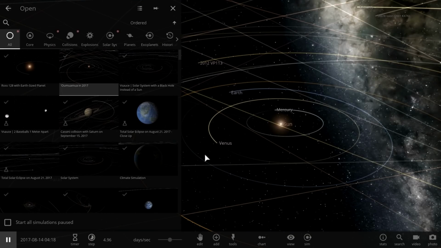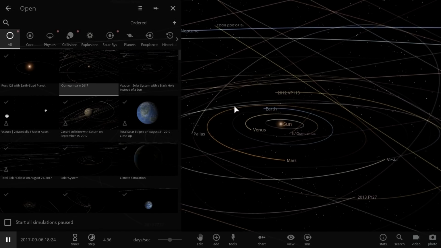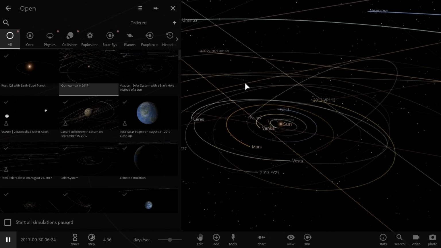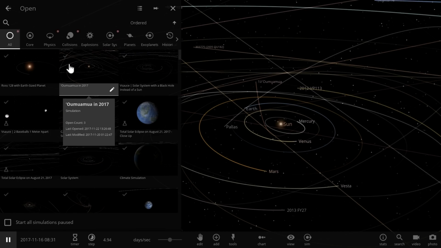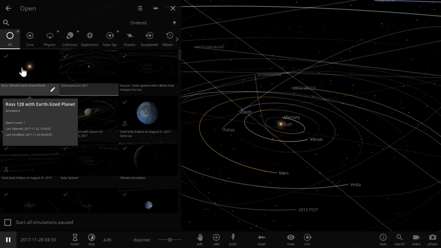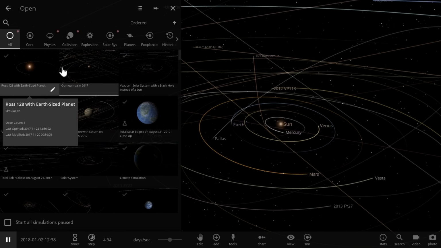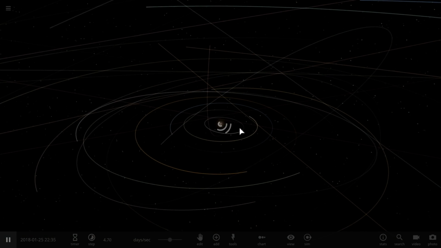So once in a while, the Universe Sandbox² team releases an update, and these updates are actually not very common, but once they happen, they do add some really cool simulations. In this particular case, they added two simulations based on the discoveries of October and November 2017 of the asteroid known as Oumuamua, and also the exoplanet known as Ross-128. Now we're going to briefly take a look at them. If you don't really know what these two are, you may want to check out one of the previous videos. But basically, let's start with this here.